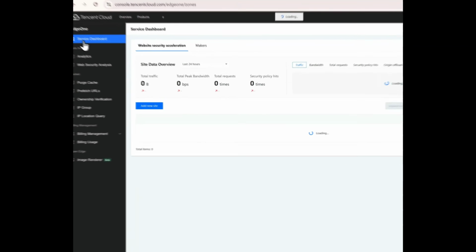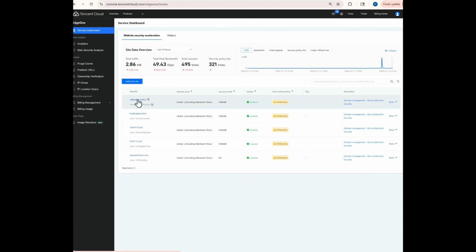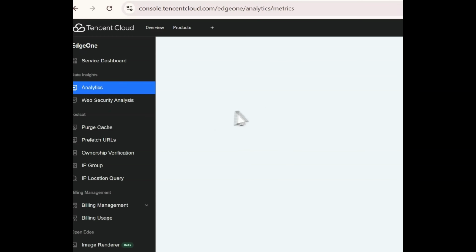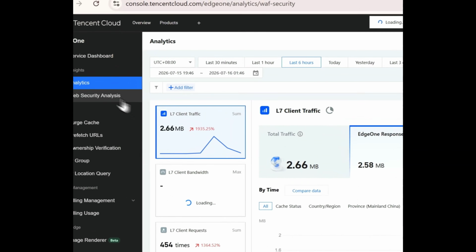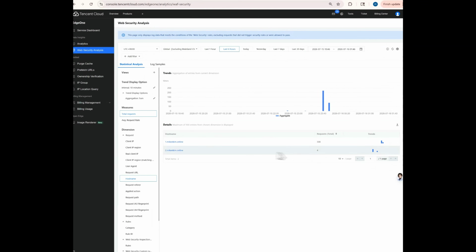You click service dashboard, and over here it's just a general page, so we call it a greeting page or greeting panel. Over here it shows you the analytics overview and the web security analysis. Later, after all the tests, you can double click into them and do the checking, and also some of the general tool sets, and also the billing.